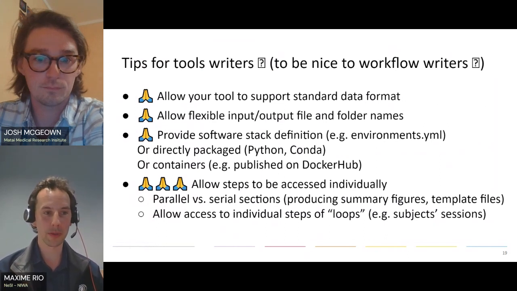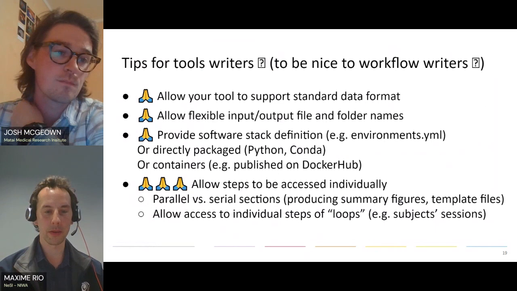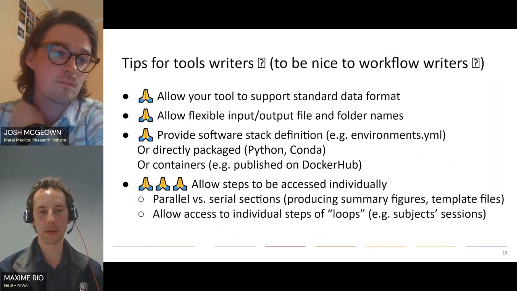But the last one, which maybe is not the most obvious one when people assemble a software, is if you have something which has multiple steps, parallel steps for example, versus serial sections, please make sure that even if you bundle it together, so it makes it easy for one type of your users, some people may want to access these individual steps separately, again, for the reason of running things in parallel or avoiding race conditions when you want to output some summary figures.